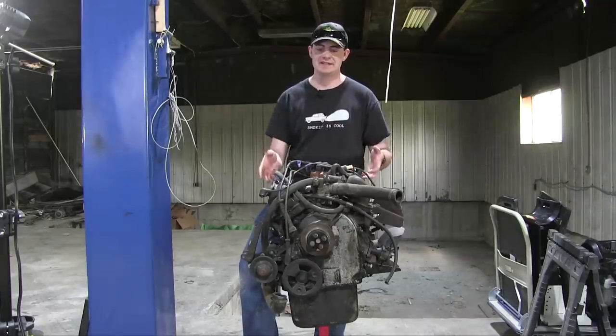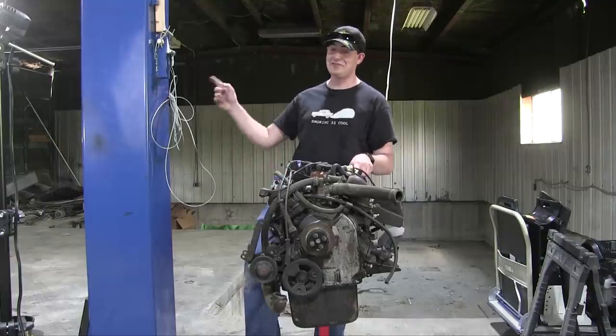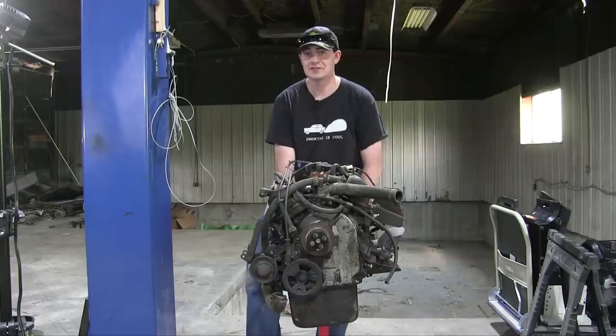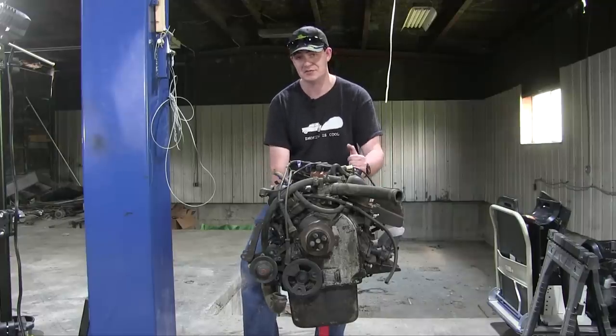I haven't verified this. I haven't taken either engine apart very much, but I have had the valve covers off of both of these engines. And when I had the valve covers off the car, it was full of oil sludge, like someone hadn't changed the oil properly. And this one was clean as a whistle. So based on that modicum of information, I assume this engine is in better shape.